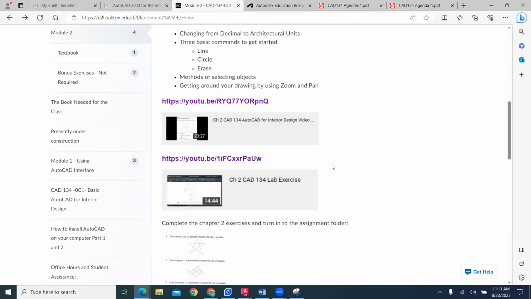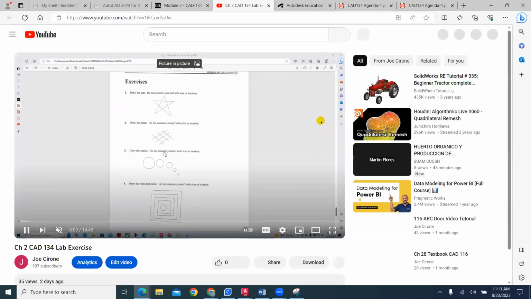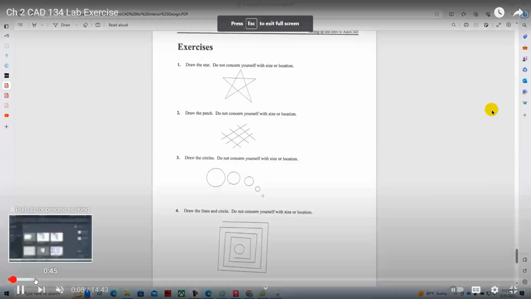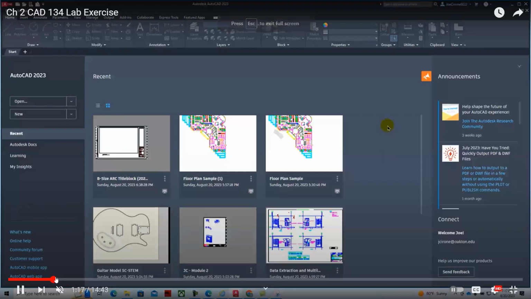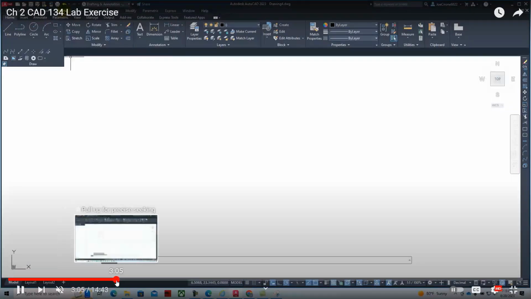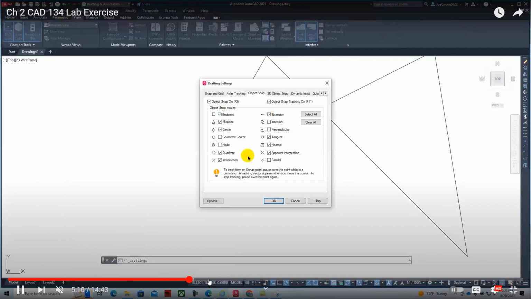All right, and so the Chapter 2 recording is there, and it outlines the textbook. And then here's how to do the assignment. And so here we'll create a video for how to do the lab assignments, and then I'll demonstrate that. So in this exercise, basically, I'm showing the textbook, and then I'll demonstrate drafting techniques, how to download and start a new drawing.